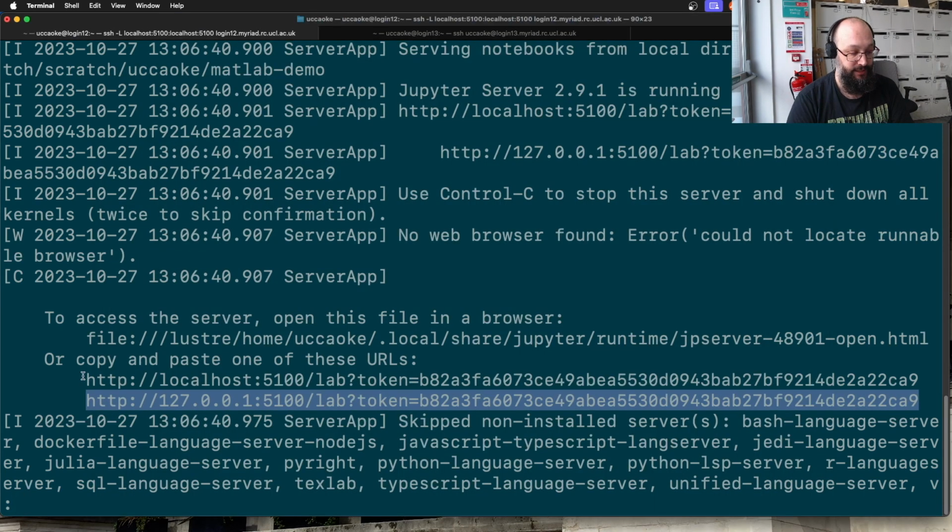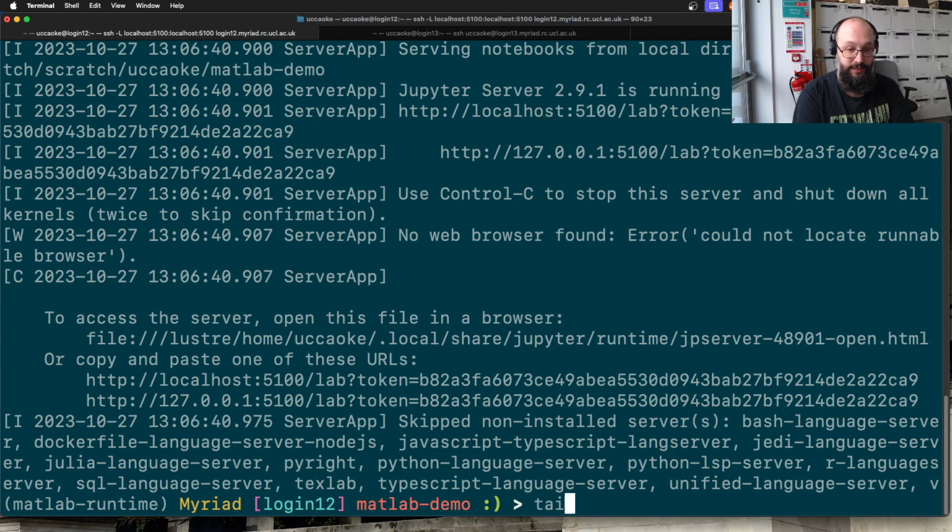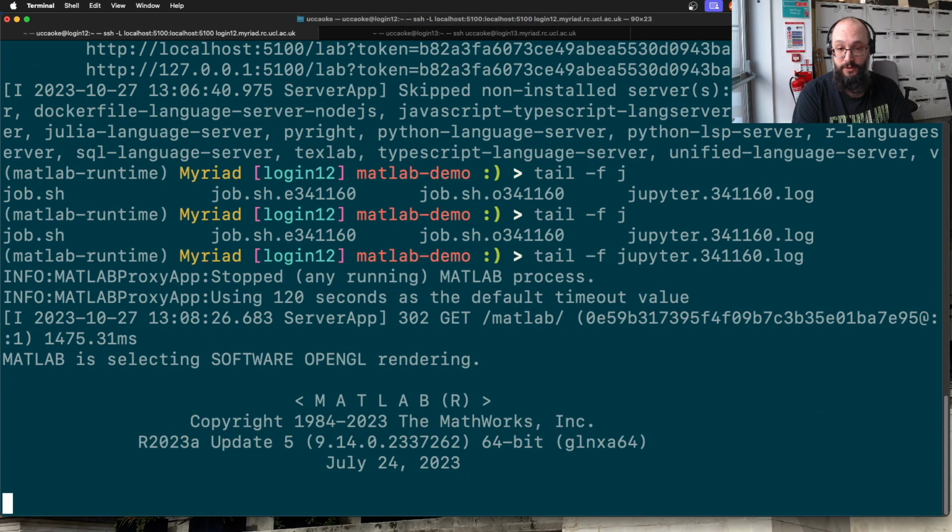If we flick back to here, we can actually do tail -f on the Jupyter log. It starts up MATLAB.